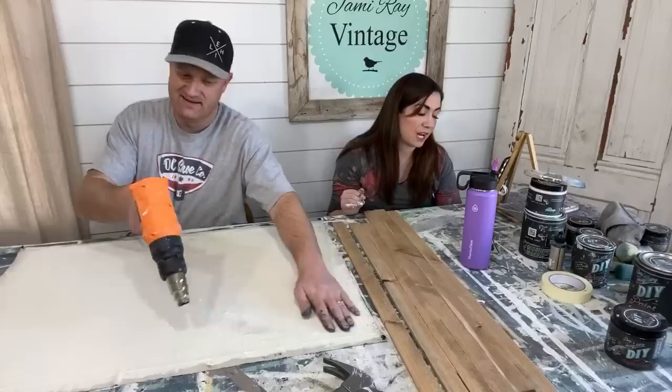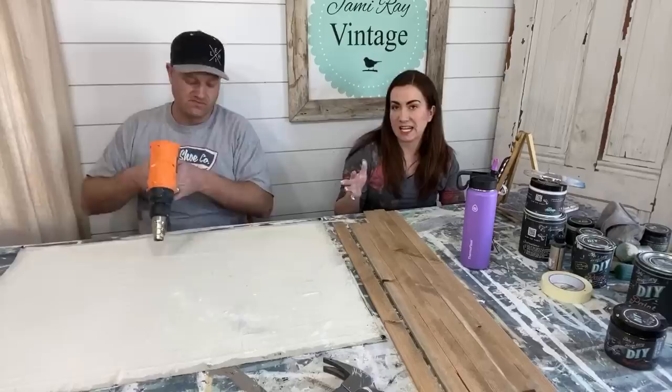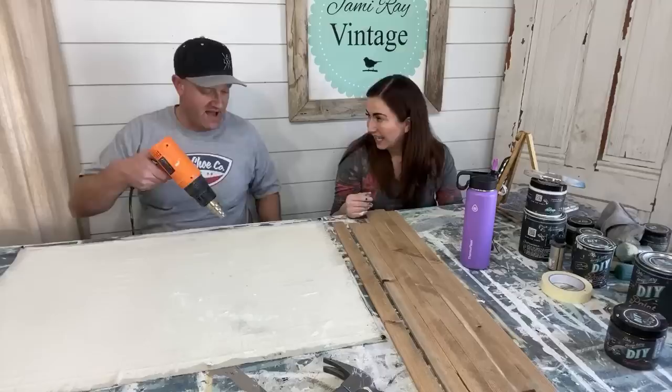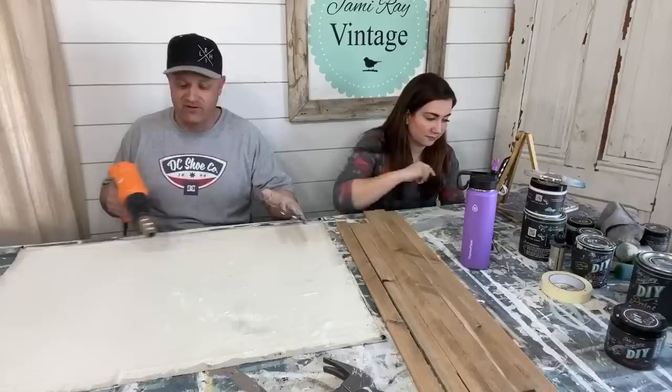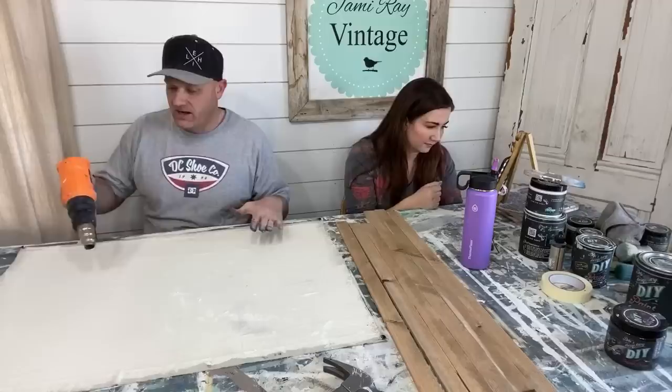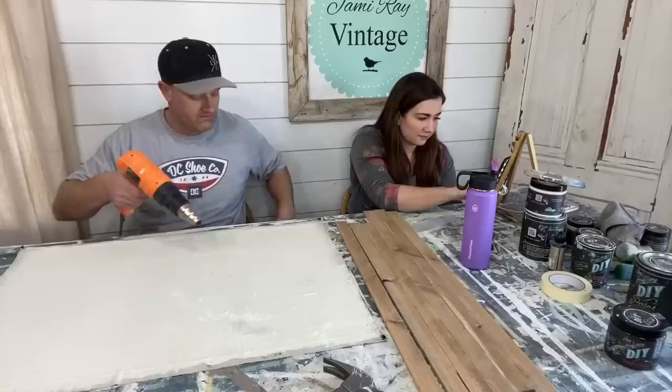Hannah says freehanding signs can take almost as long as furniture pieces — Zeb did some freehand signage for businesses way back when we were trying to make money any way we could. They took quite a while but he charged a couple hundred dollars a sign. If you're doing this at home and don't have to get it done in a live video, just let the drop cloth dry naturally. But if you're heat-gunning it, keep that heat gun moving — you don't want to melt your fabric.